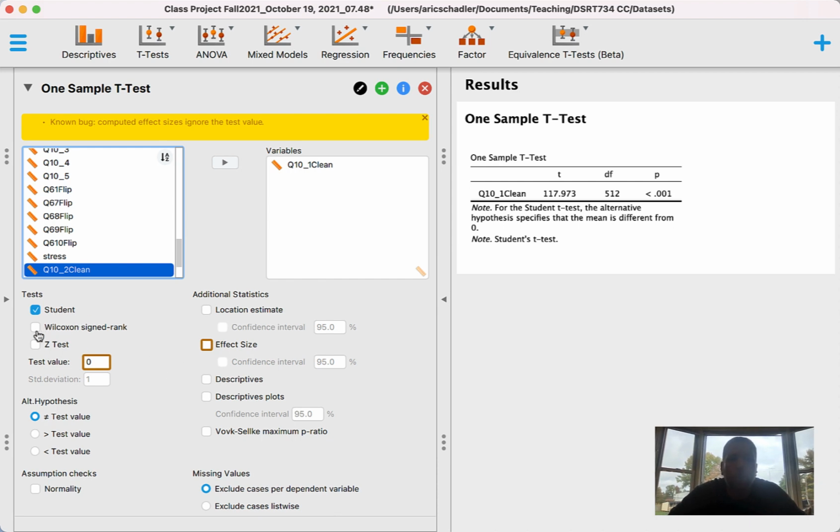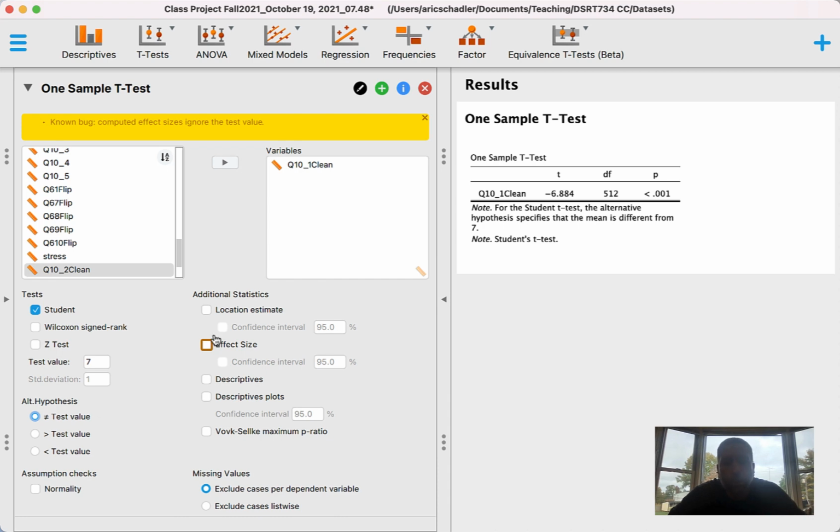Later in the semester, we will learn a little bit about non-parametric tests. That's what the Wilcoxon signed rank test is. And then what we want to do is set the test value. So we want to test, is the average amount of sleep different than 7 hours? Notice that we have not equal to, so that means different. We could test, do they sleep greater than 7 hours or less than 7 hours? But for this example, we're going to test the hypothesis that they sleep equal to 7 hours or different than that.